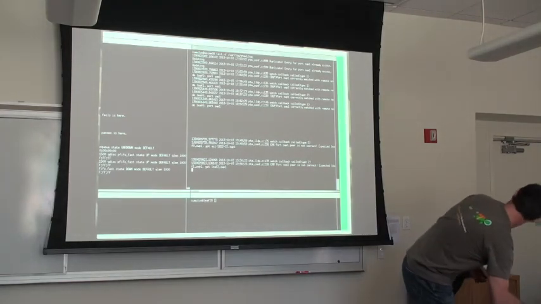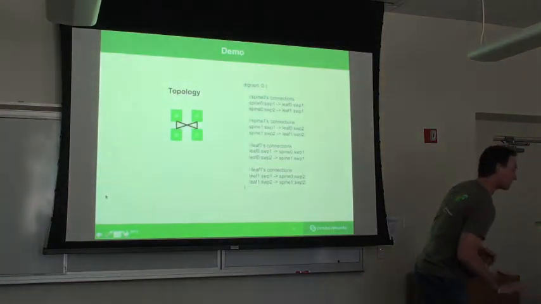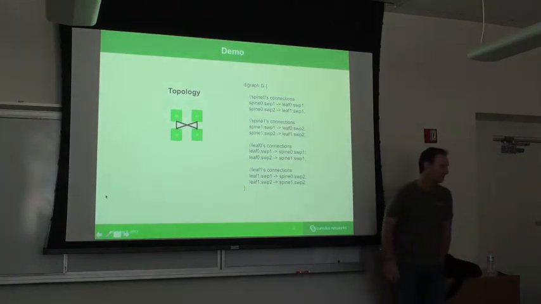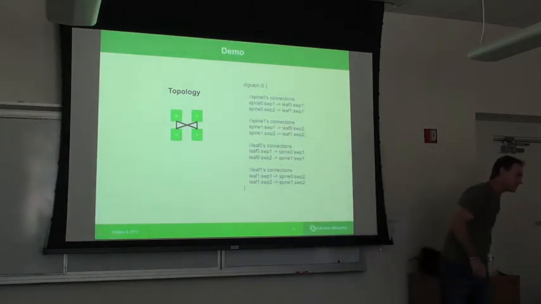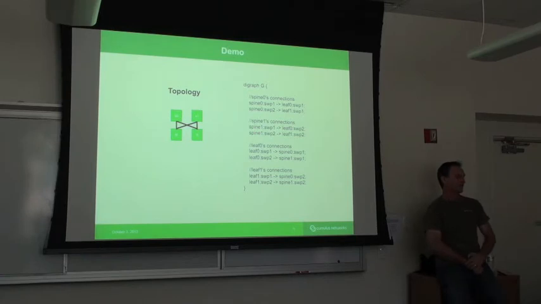If I understand you correctly, you brought some links up and it ran this if-up script, and before it actually brought the link up, it somehow validated that connectivity was correct. Cited an error, and therefore that link is not actually brought up. Is that correct? Yeah. Well, it's brought up from the kernel's perspective, but it's not put into a topology.